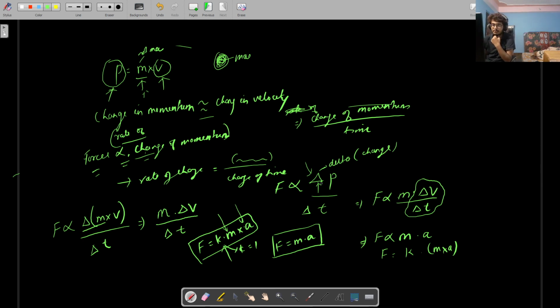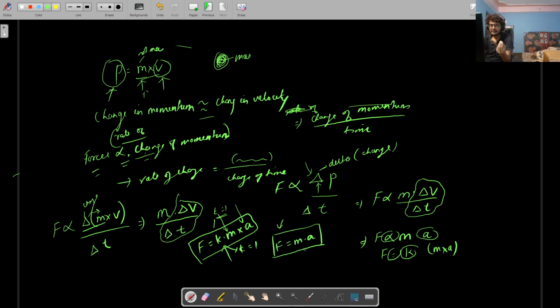Now we know that momentum is nothing but m into v. So I had already written m into v divided by delta t. Now we know that delta is change, right? And we would need to put delta on both m and v. But we know that delta m is not possible because mass is constant. So mass cannot change. So we don't put delta in front of m, we put the delta in front of v, delta v by delta t. Now this is a familiar concept. Change in velocity by change in time is nothing but acceleration. So we remove the proportionality sign in the next step, put a constant k, F equal to k into m into a. We assume k to be 1 in most of the cases for our studies, right? So we put F equal to m into a.